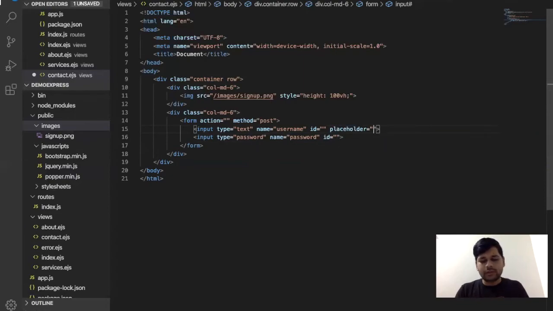So this placeholder must be enter username. So enter username. Right? So guys, this must have a placeholder. It must also say enter password. Right. So guys, I'm going to use one more thing, that is a class, and the class has to be form-control. And again, I'm going to use the same stuff, class form-control.